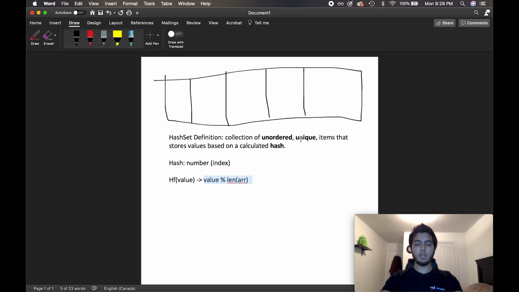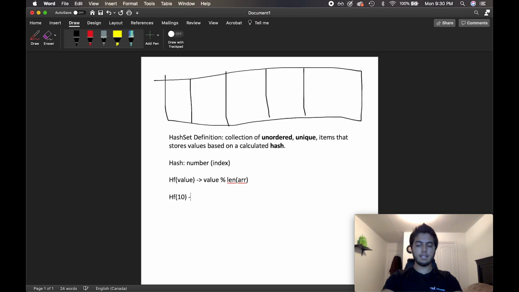So for example, let's say we're trying to insert the number 10 into our hash set. Our hash set has 5 locations for now. It can obviously have a lot more, but for this example, we're just going to go with 5, just to get the point across. So for number 10, we're going to use our hash function to calculate the index position.